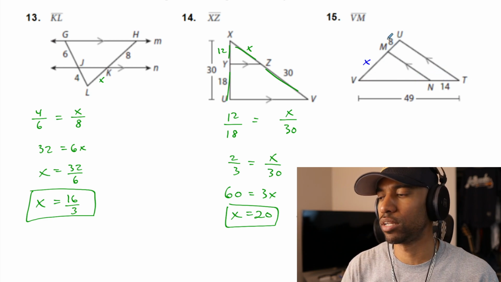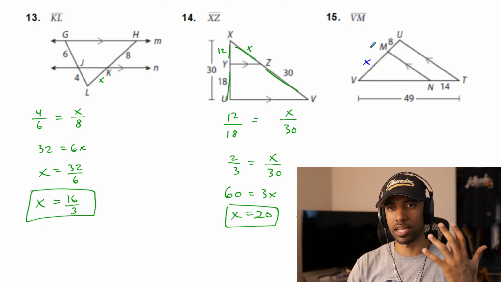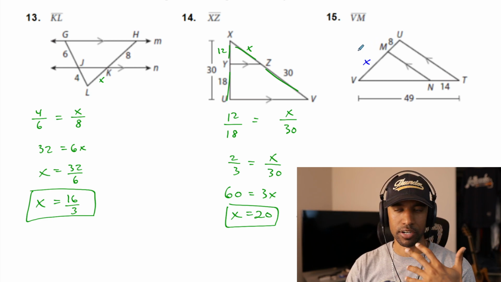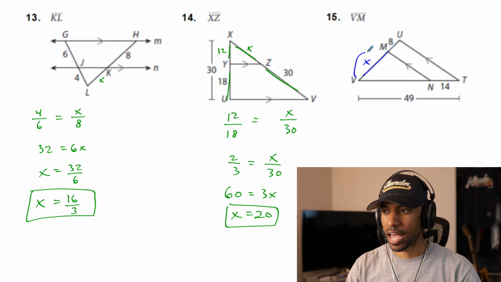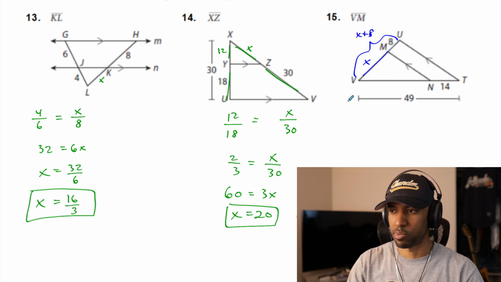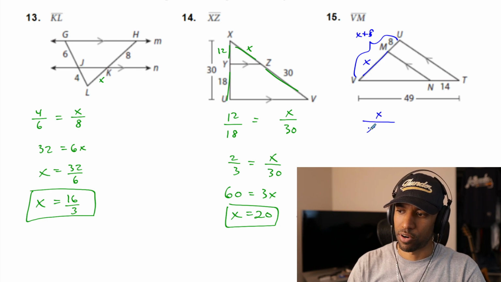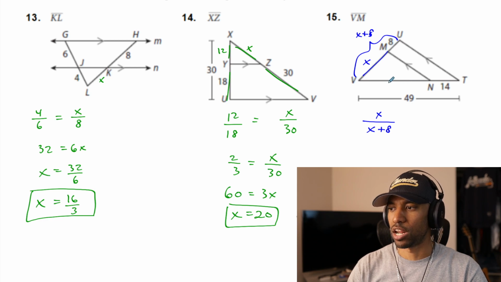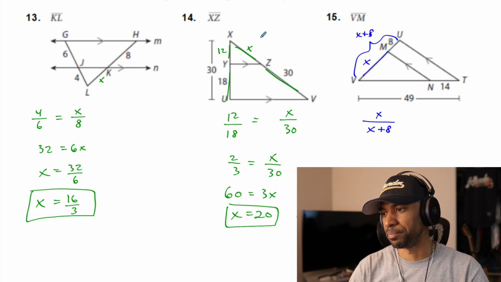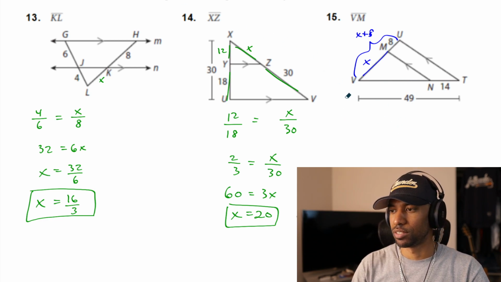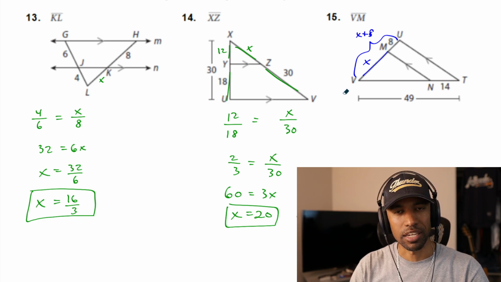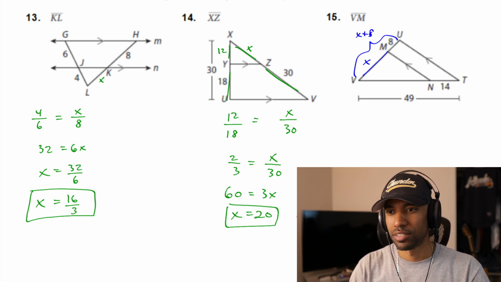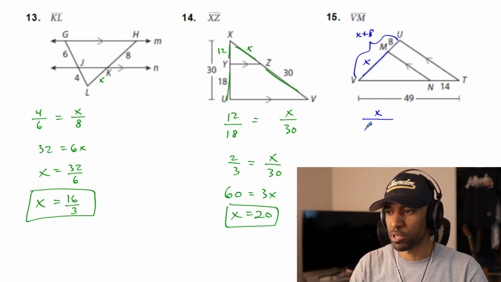Anyway, if you're more convinced by your triangle similarity knowledge, and you do whole side and whole side here, you can turn this into x plus 8. The whole thing is x plus 8. So here I could say x over x plus 8, whole side of the small triangle to whole side of the big. Oh, hang on a second, sorry. Let's do this. Am I making it too complicated? Yeah, let's try it. Let's do x over x plus 8. But now I do have to get this number still.